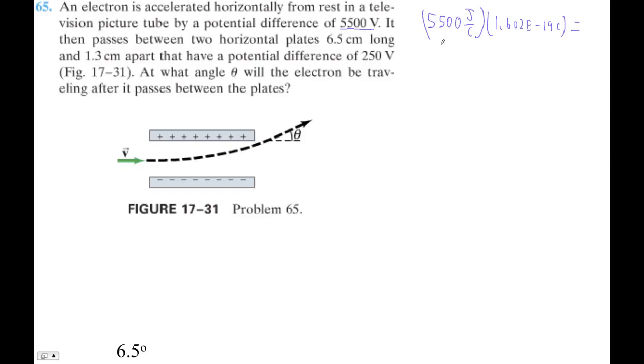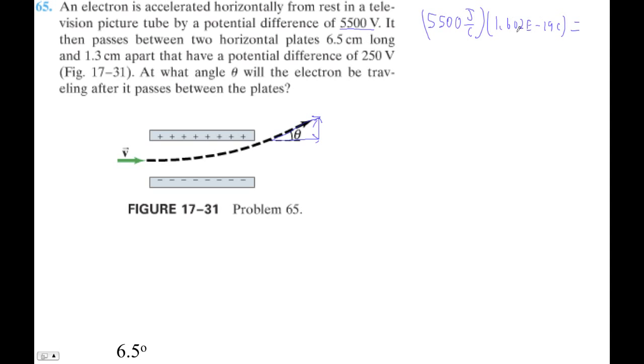5,500 times 1, because this is what we're going to do. We're going to figure out this velocity. We're going to figure out the electric field this way. We're going to figure out the acceleration of it this way. The time it spends between the plates using projectile motion, basically. And knowing that time and knowing the acceleration, we'll know its velocity this way and its velocity that way. Then the angle will be the angle between those, the horizontal velocity, which I'm about to calculate, and the velocity it got while it was accelerating this way. Okay, but baby steps, here we go.